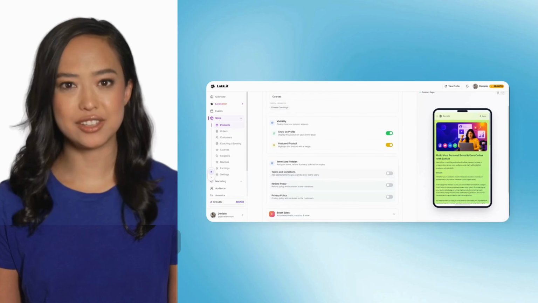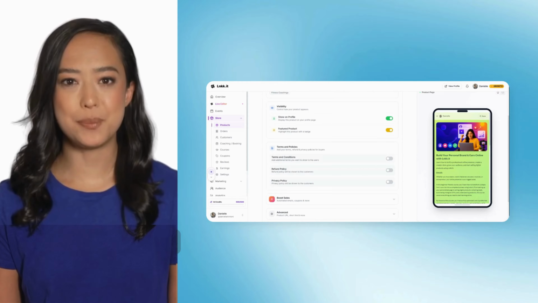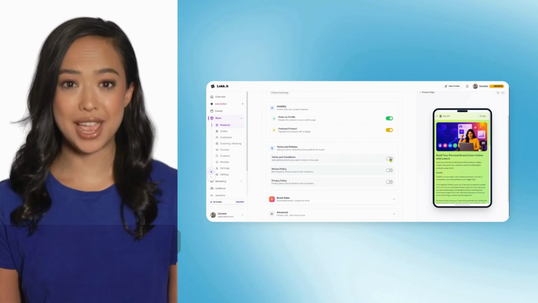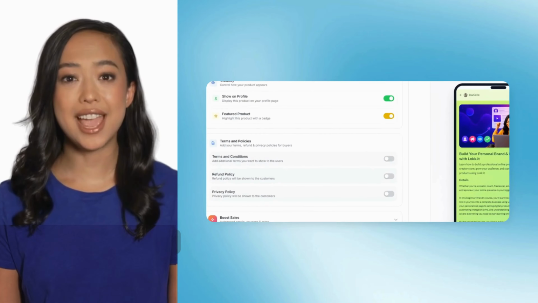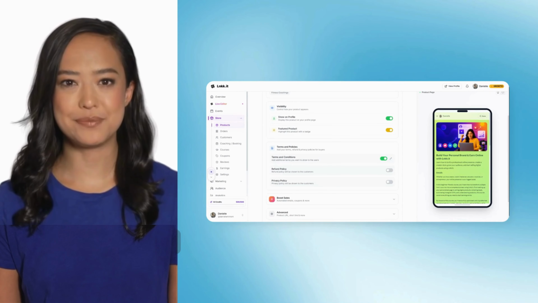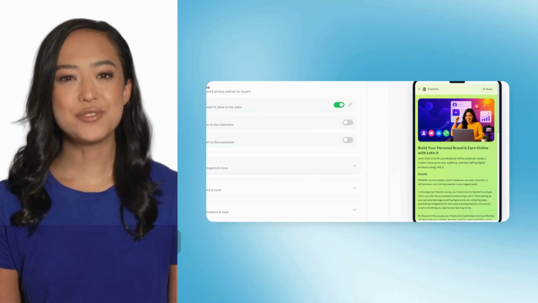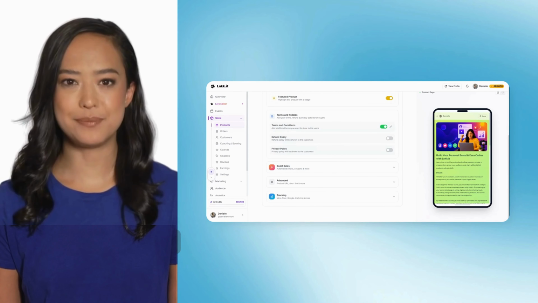The Settings section also includes Terms and Policies, where you can provide the policies students should review before purchasing. You can enable Terms and Conditions, add a refund policy, and add a Terms and Condition policy, depending on what applies to your course. Be sure to replace the demo content with your actual policies before publishing your course. This gives your student clear information about policies before they complete their purchase.